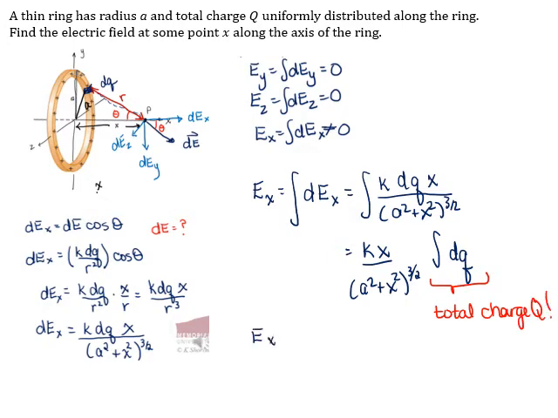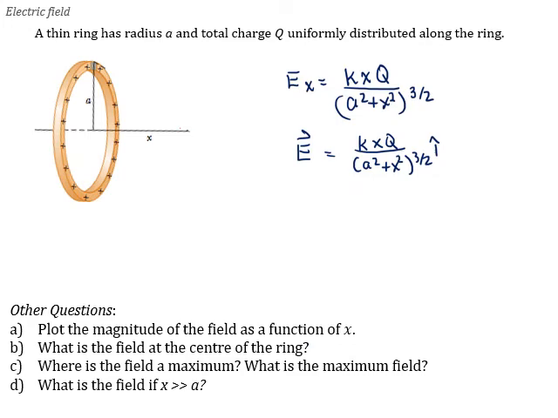So this tells us now in our final step that our x component of electric field is k times x times Q over a squared plus x squared to the 3 over 2. We're not quite finished because electric field is a vector and we do have to write it as a vector. So it's going to be our x component next to an i hat. Our y and z components are 0, so we don't need to write those in. So that's the electric field due to our ring. One last thing we could do is draw the electric field on our picture. So we found the electric field at point P, and that was pointing directly away from the ring.